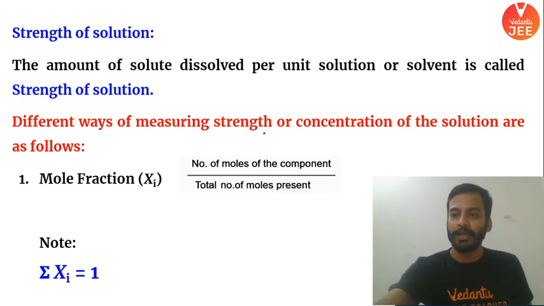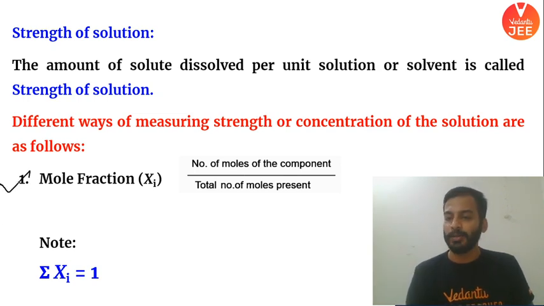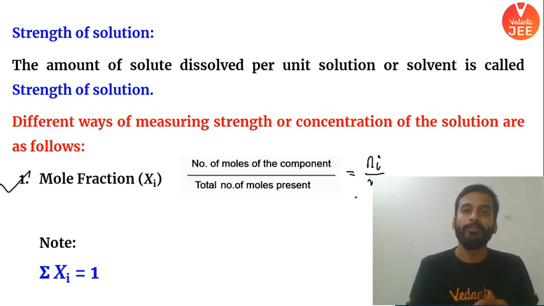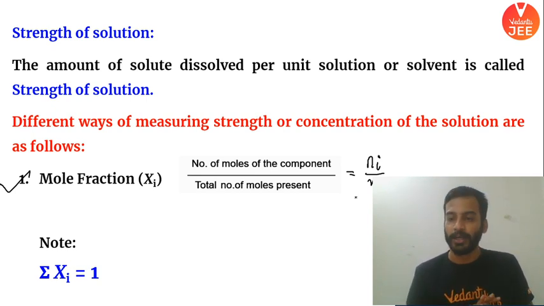The first thing we are starting is mole fraction. It is quite simple: it is the number of moles of a component divided by the total number of moles. We can also write it like this, I hope you can see. I can write Ni by Nt, where Nt is the total number of moles and Ni is the number of moles of the particular component in which I am interested. Does everyone understand? Is it clear? Ni by Nt, Ni by Nt. Is this clear?